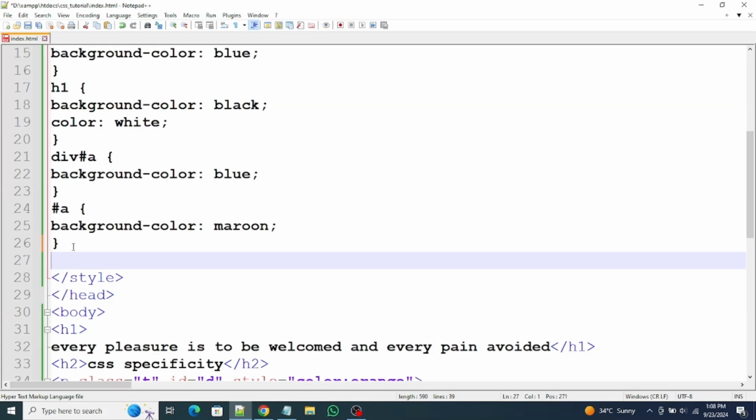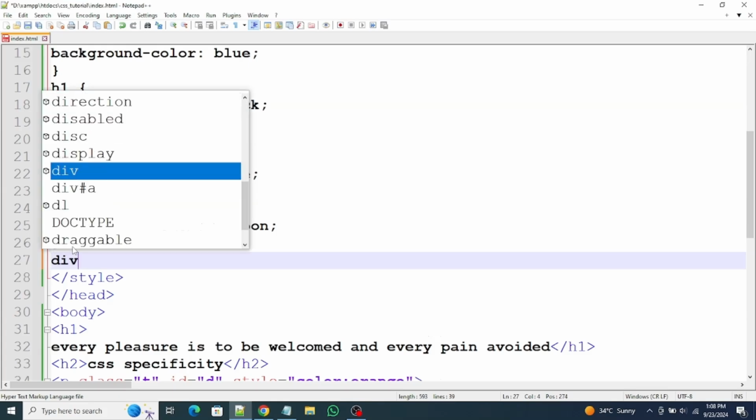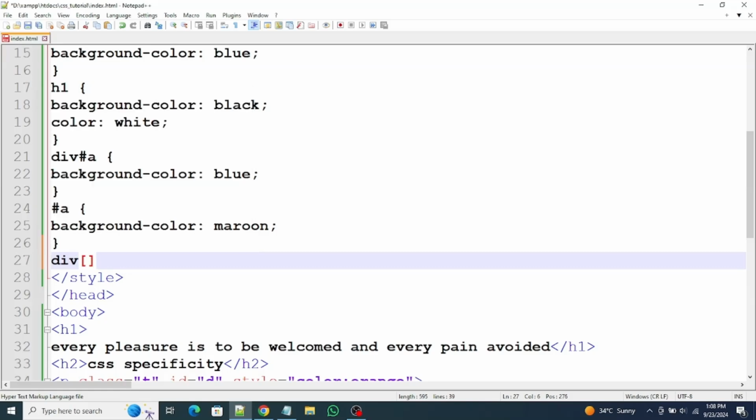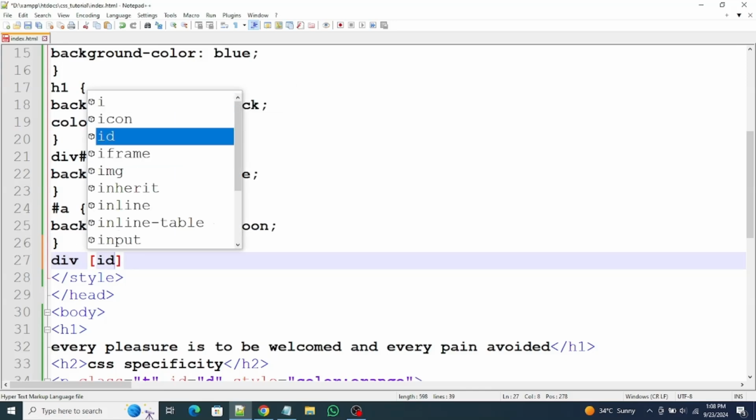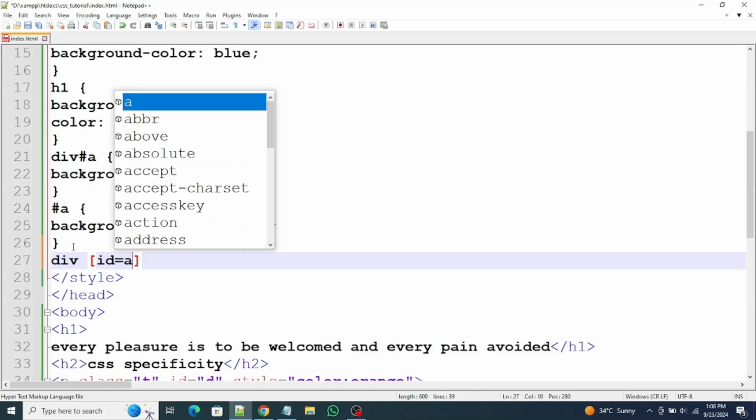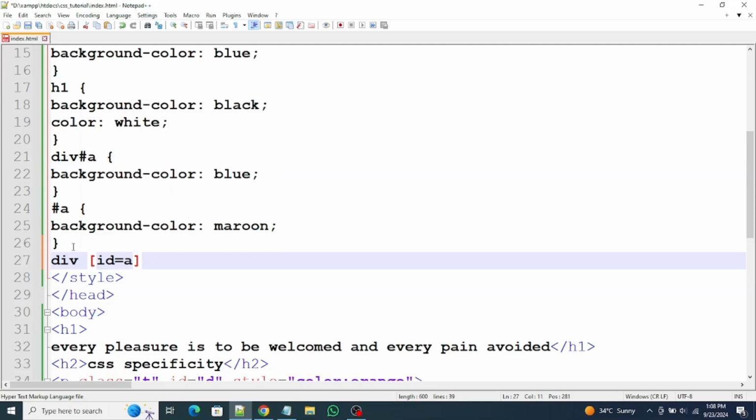Div element: div and square bracket, and use the div ID. The ID attribute will use equal A, and now we will use open curly braces and close curly braces.